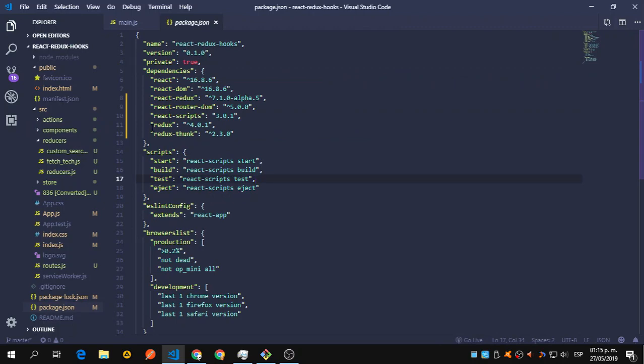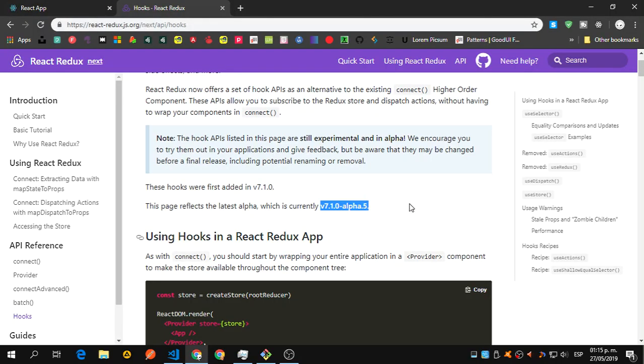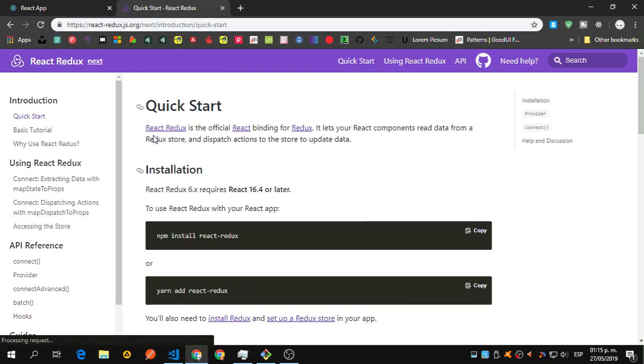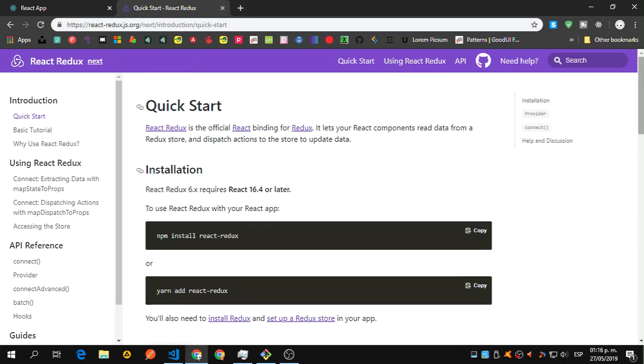Okay, React Redux. So you need to install this version, and this is the version that has the hooks. The stable version, the one you install, doesn't have the hooks. Okay, so keep that in mind.